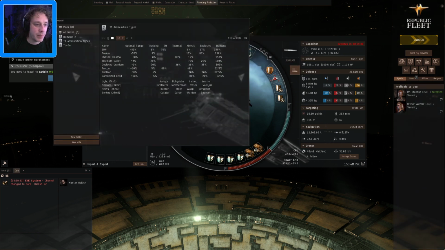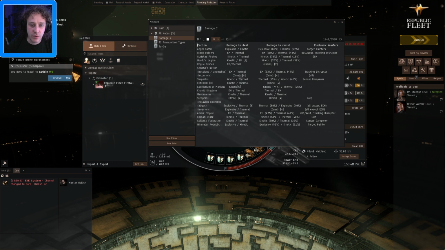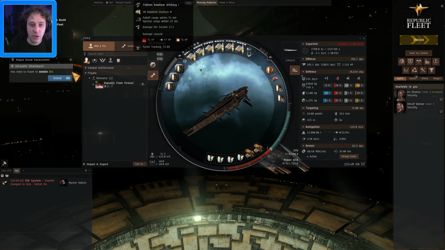One thing I want to do is check my stuff out, so we're going to have a look at the damage. For rogue drones, the damage to deal is EM and thermal, and apparently it varies on what to resist. But we're kind of omni-tanked on this ship, because this ship is kind of above and beyond the level that we're working at, so it's nice and easy and lazy to just take the damage at that. So maybe we should have a look at our weaponry and switch our artillery out to using EM.